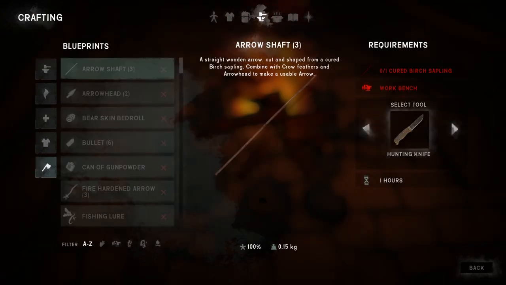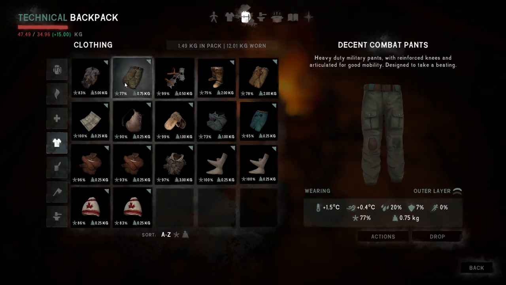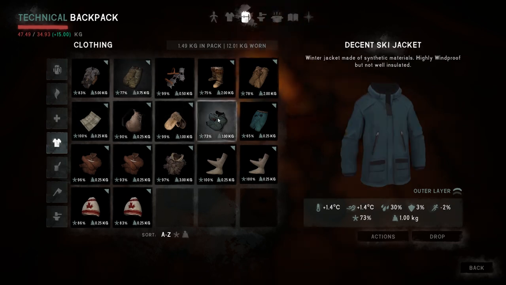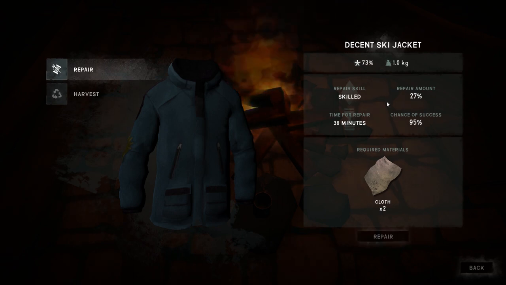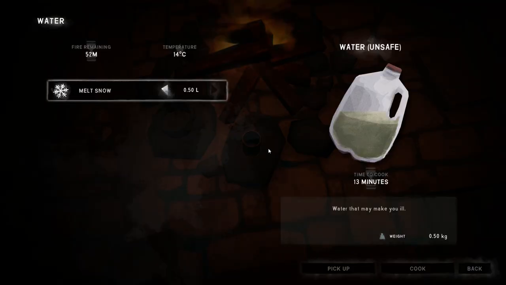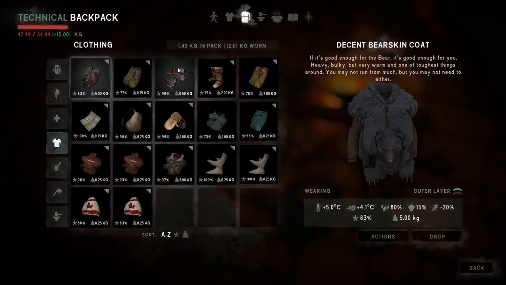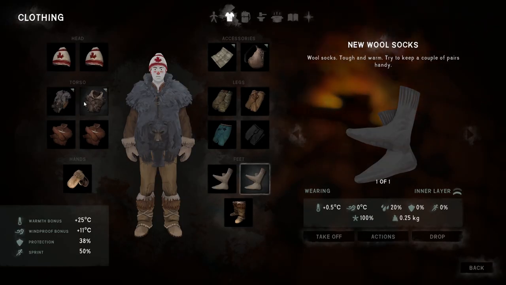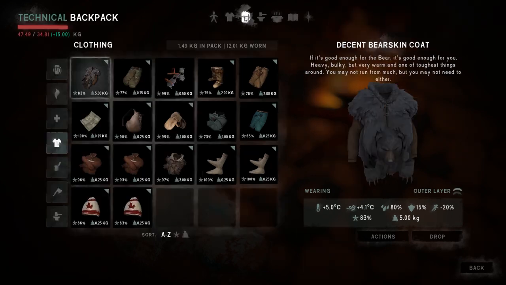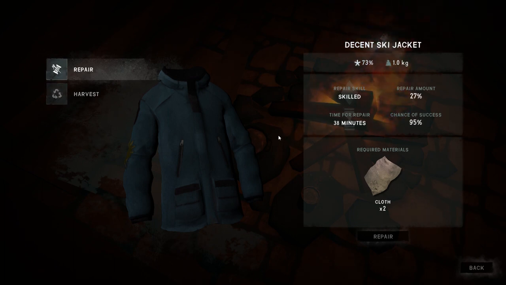Okay, is there anything else we need to be fixing? Let's check our clothing. Combat pants are getting kind of low. Yeah, ski jacket's getting down there. How long to fix this? 38 minutes? All right, let's cook some more water. Hey, we don't even have a ski jacket. That's funny. I forgot, I've been hauling this around, so let's just harvest this.